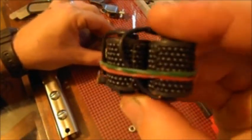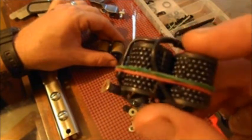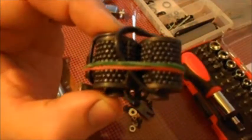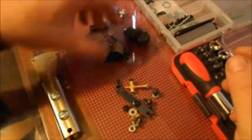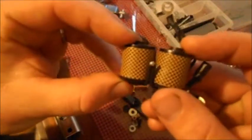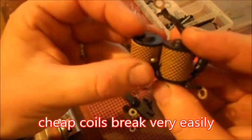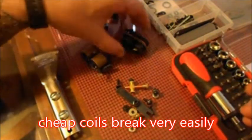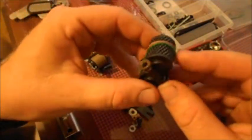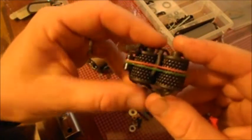And it came with these coils, but I have these nice black coils from another machine that I'm going to switch them out, 8-wrap coils. And you can see I put a couple of rubber bands around these. The reason being is if I keep messing with this without a rubber band on it, I'm going to end up breaking this wire, and I'm either going to have to fix it or toss out these coils. So I just leave the rubber band on there, and eventually it'll break off and I'll throw it away. But while I'm messing with it, it's good to have that on there.